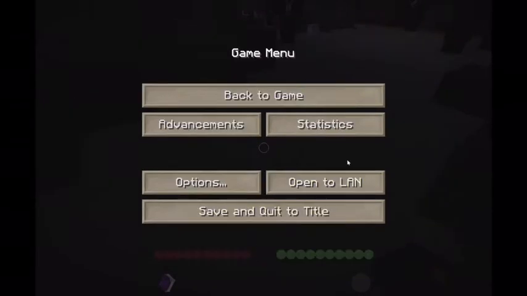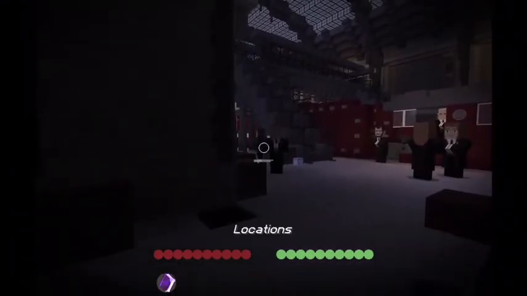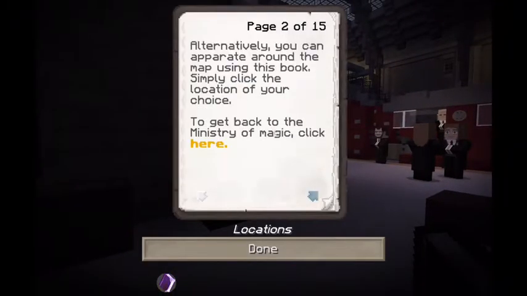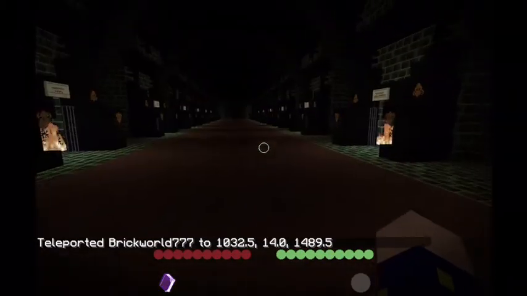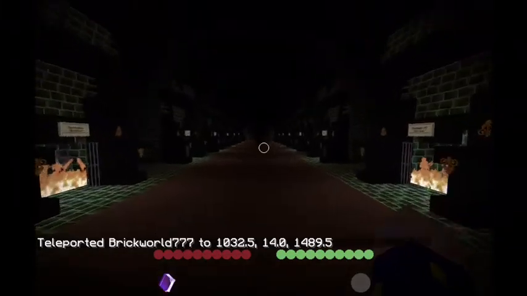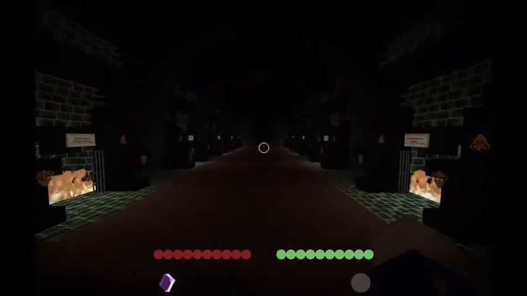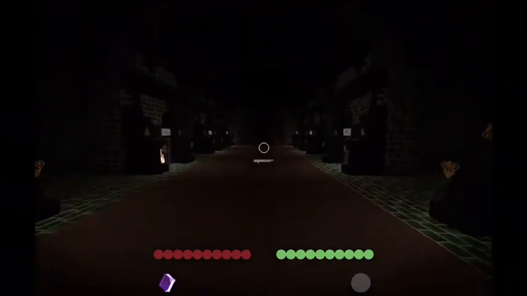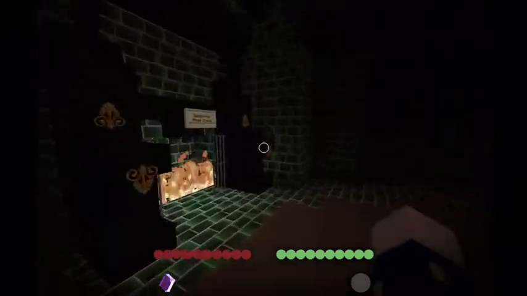Okay, I don't know how to go to creative. Options? That's where I was just in. Wow. Okay, back to game. I'm just gonna teleport back to the outside, because I'm stuck in this block, and maybe I just wanna do the thing where you walk to the wall again. This is like my dream come true. This is incredible. I'm sorry I have a little bit of a cold right now, but, I mean, still.